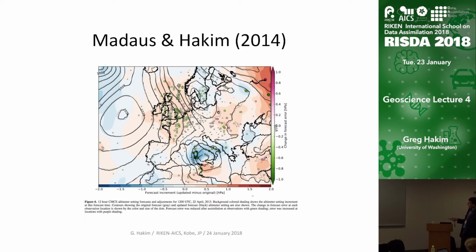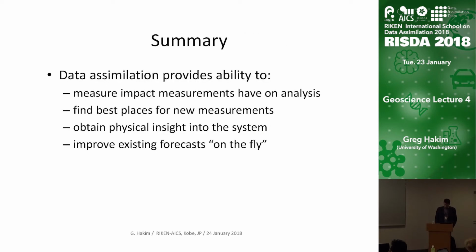The other thing we see is that for little features like this low pressure system here off in the Mediterranean to the west of Sicily and Italy, physically what's happening is the measurements were telling us to shift the low to the west coherently. Right? So there's a very clean, coherent signal here. The measurements knew that the forecast was off. They detected that the low was moving too quickly. They shifted it to the west, and that verified very well with those measurements at the later time. So anyway, once again, the take-home message is it seems to work. And probably will work better as we get better ensemble systems.